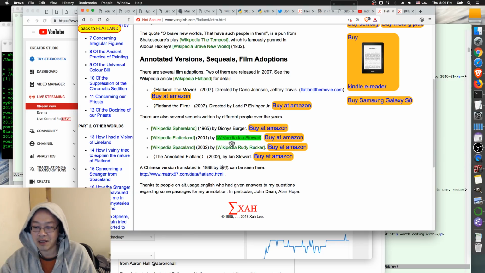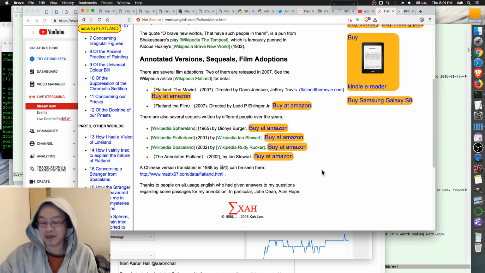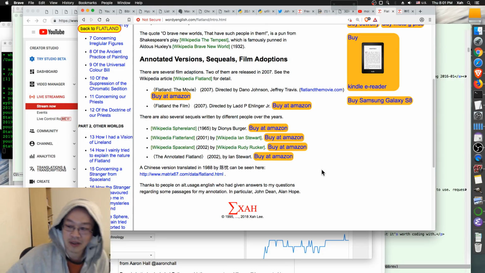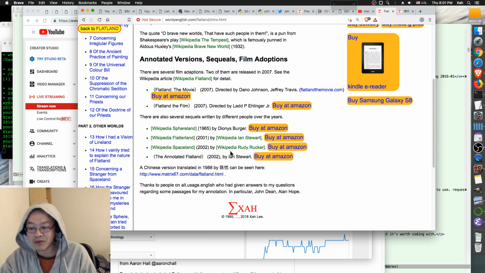It's pretty good, by Ian Stewart. And Rudy Rucker, I know that guy. Many of the mathematicians I've emailed and talked to. Rudy Rucker is also very old now, he's in his 70s, I think. He wrote Spaceland. I never read Spaceland.